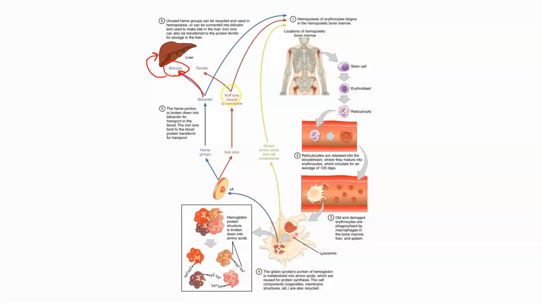Also, iron that was not recycled to the bone marrow can also be stored in the liver as kind of a bank for when iron is needed. So if there's a surplus of iron, iron gets loaded not onto transferrin, but it gets loaded onto this thing called ferritin, and ferritin is found inside the cells of the liver. It's also found in other cells, but it's in the cells of the liver. And so the liver is kind of a nice storage bank of iron, and then if need be, it can get loaded back onto transferrin and loaded back over to the bone marrow to make more red blood cells. So transferrin is what carries iron in the blood. Ferritin is what carries it and holds on to it inside of a cell.